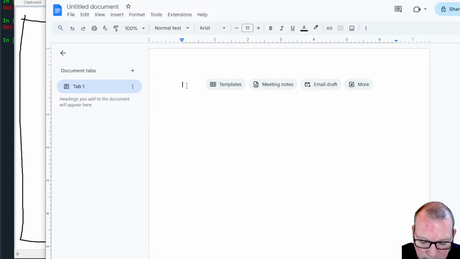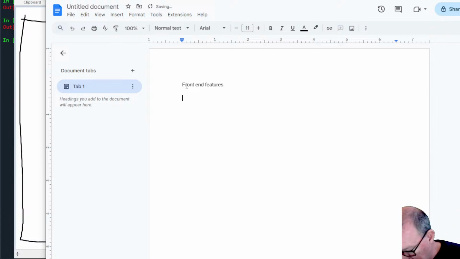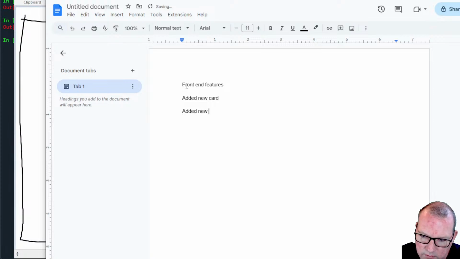Front end features. Added new cards. Added new functionality. What functionality? What functionality? Wind tracker.